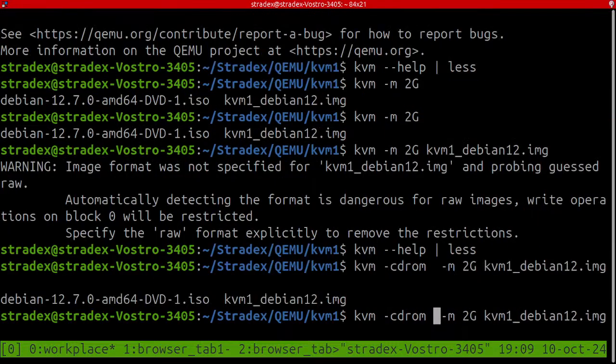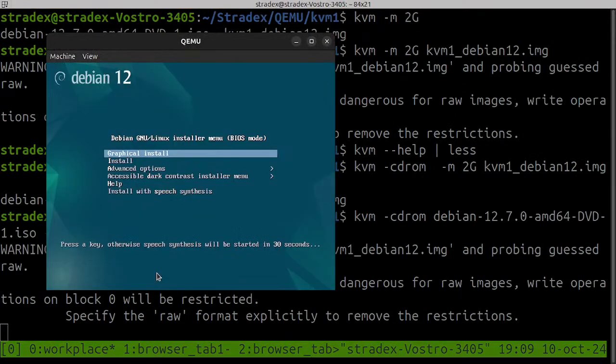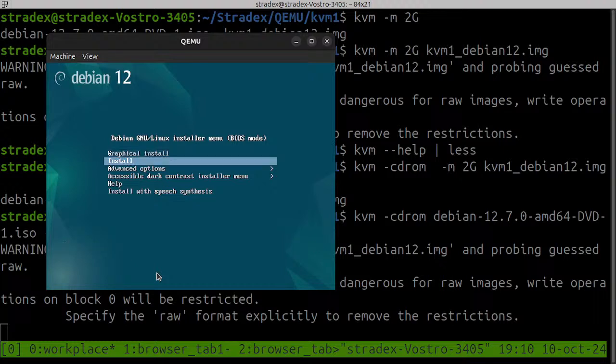CD-ROM, and what I want here is to load my Debian image. Let's see. Haha! It's working. It took a lot of time, but it's working. So now we want to install. This is actually just the beginning because anyone can do this. But let's see if we can go further.